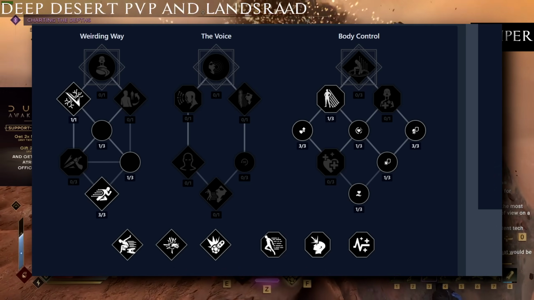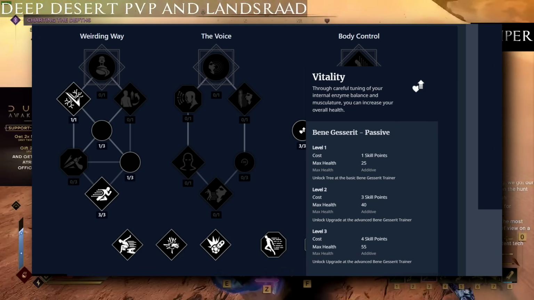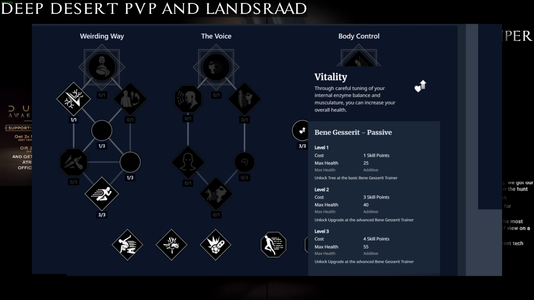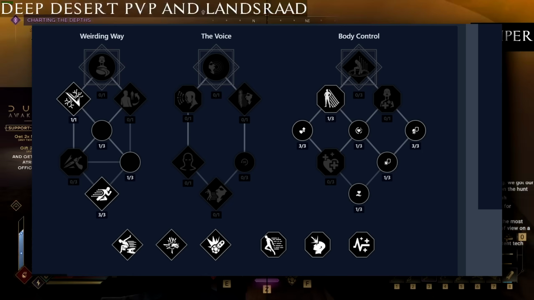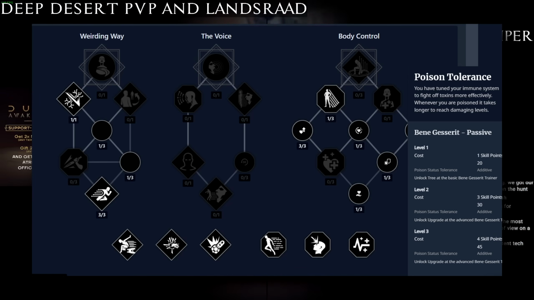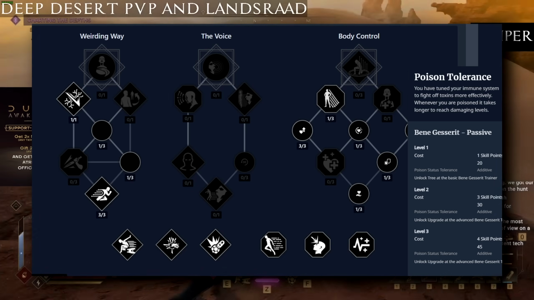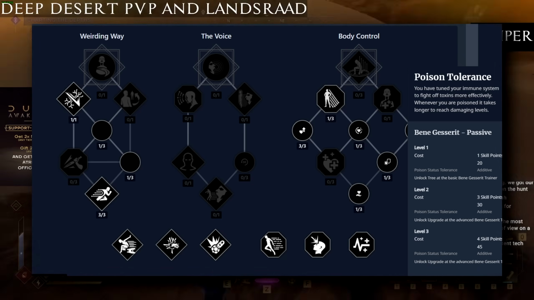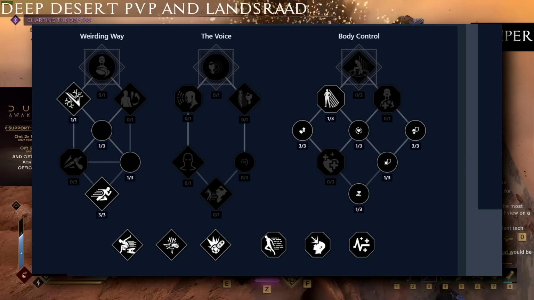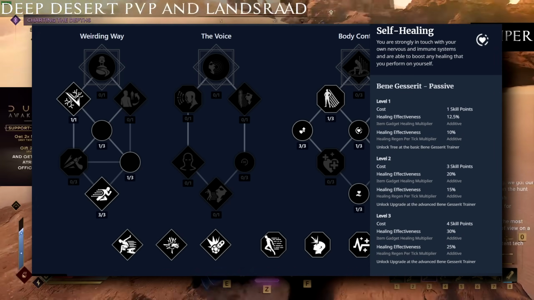On the Body Control on the far right, we are picking up a lot of important passives here, mainly being the max health on the list on the left at level 3. It gives us 55 more health, which is quite strong. And then on the far right, we also have poison mitigation. So this is going to be very strong with dealing with enemy spit darts. Yeah, if you also hate getting hit by spit darts, this is a passive you might want. So next up, we have just level 1 on healing regen, and then we have level 1 on sunstroke rates, and then we have level 1 on the self-healing traits.